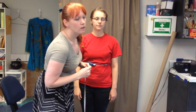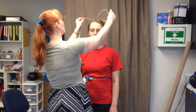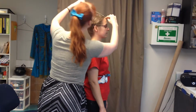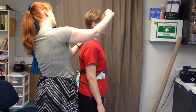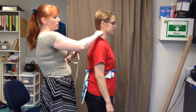Okay, wig and hair. Ear to ear is across the top, so from the top of her ear to the other top of her ear. Hairline to hairline will be the front of her hair to the back. If you've got long hair, they may need to push it aside to find the back of your hairline. On Abby, her hair's a little longer right here, but her hairline actually stops here. It doesn't stop down here.